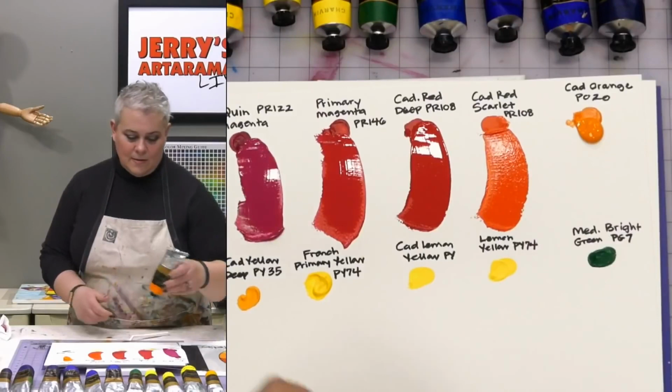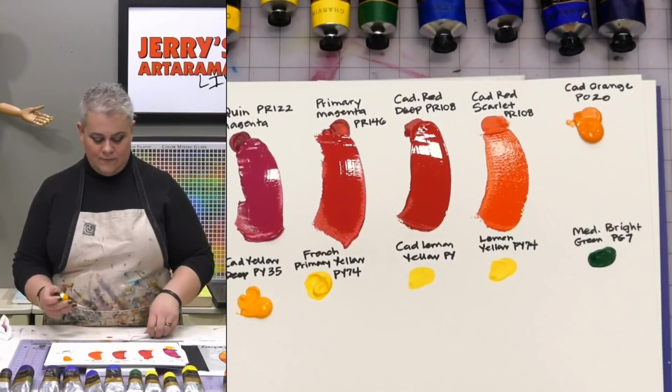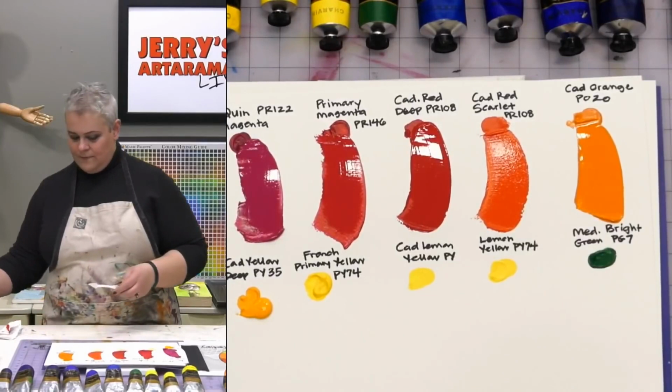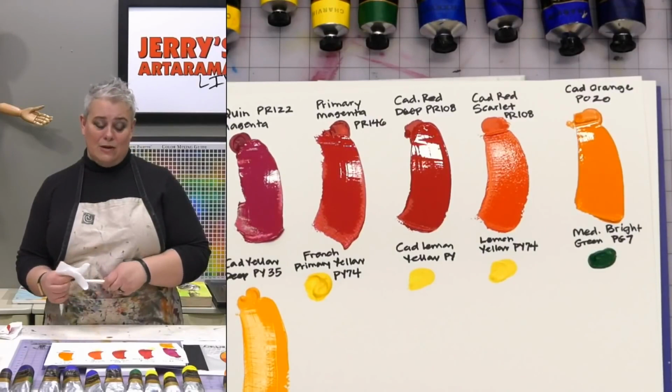Yes. All right. Now, cadmium orange, that's the PO20. And then cadmium yellow deep, that's a very nice orange right there. That's bright. That is very bright. Now, this to me can read as an orange. That's almost like a sunflower yellow, but look how, when you spread it out in mass tone like that, the hue of that color is almost more orange, isn't it?